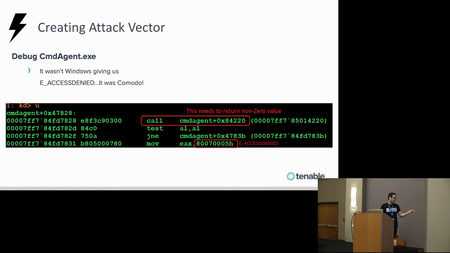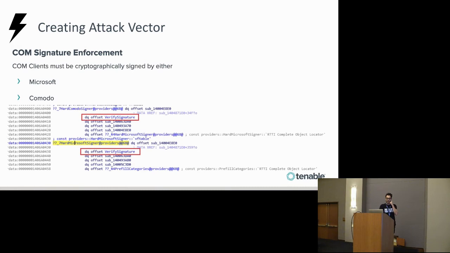And it's as simple as we just need to figure out what this function is and how to get it to return non-zero. Well, when I reverse engineered this function, I found that it was a COM signature check. So they're actually making sure that COM clients that connect to them must be cryptographically signed by either Microsoft or Komodo themselves. And this is a pretty good protection. I mean, like I said before, COM servers are sensitive. So they want to make sure that, hey, you got to be legit to talk to me. And this makes sense too, because the only COM clients they expect to talk to this server are either explorer.exe, which is signed by Microsoft, or sys.exe, which is signed by Komodo. And anyone else, you're access denied.